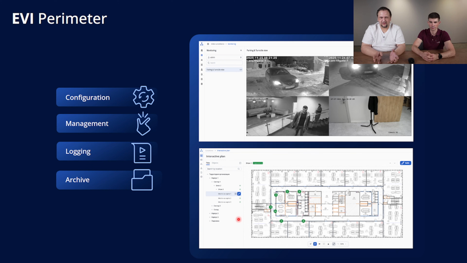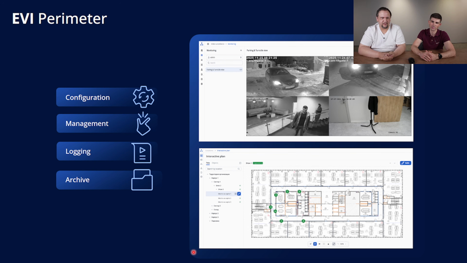For example, we can restrict security roles to the available cameras that they can watch. There is also a special feature, the interactive plan, for device placement, monitoring, and rapid response.